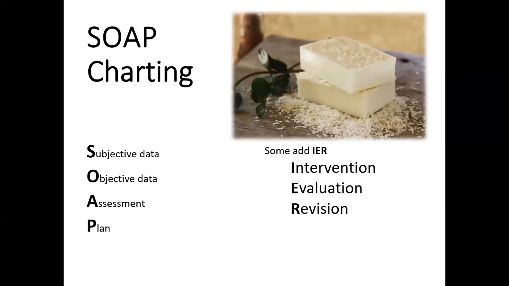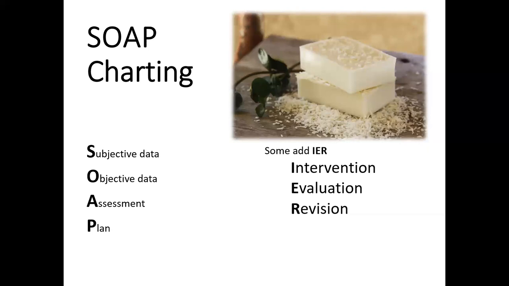Your assessment is going to be the conclusions drawn from this subjective and objective data. So, good example. You have a patient who says they fell and they're having a lot of pain in their hip and they can't walk. That would all be subjective data, right? Their pain level is going to be subjective. The fact that they fell is kind of subjective. Now your objective data is going to be that, well, that one leg is a little shorter and the foot's kind of rotated out to the side.